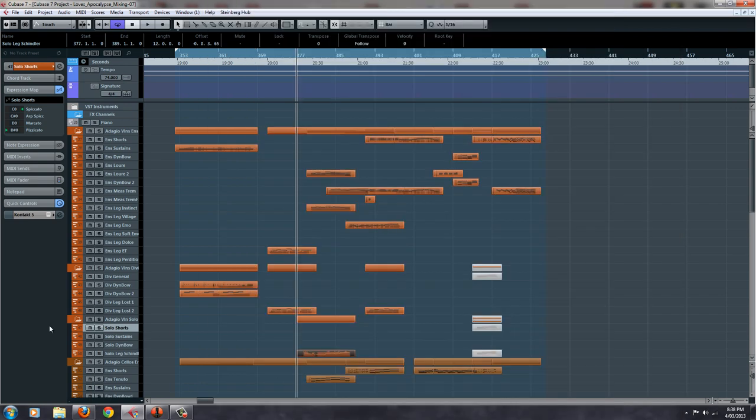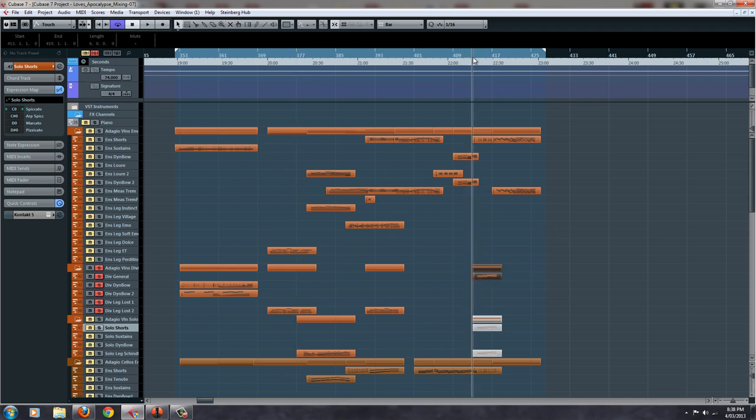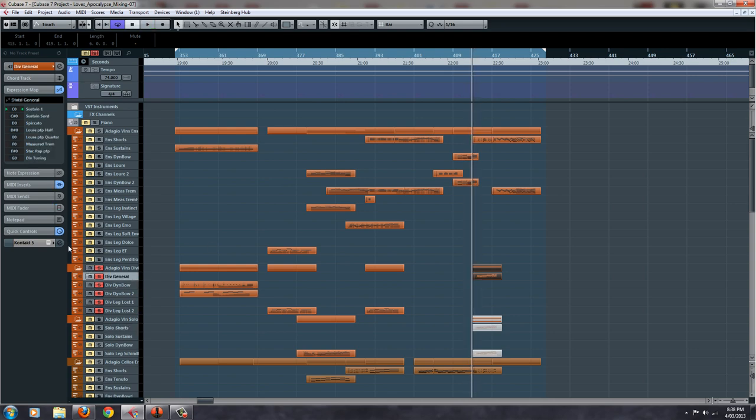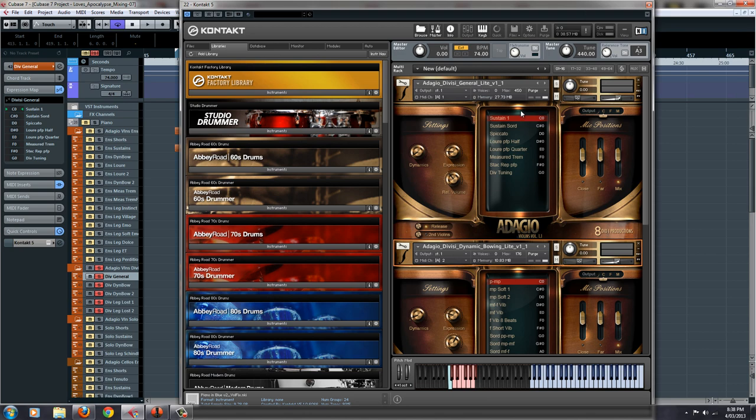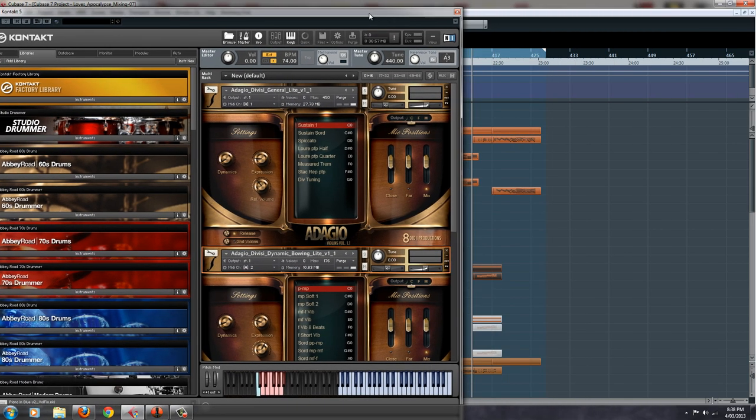Now that about covers the whole library. But I'll just show you this one little thing that I found was cool to work with. This section, I didn't end up using it in the track, but I wanted to use it in the big section with the brass. But this is what it sounds like. I originally just wrote it with the divisi, using these shorts, the spiccatos.